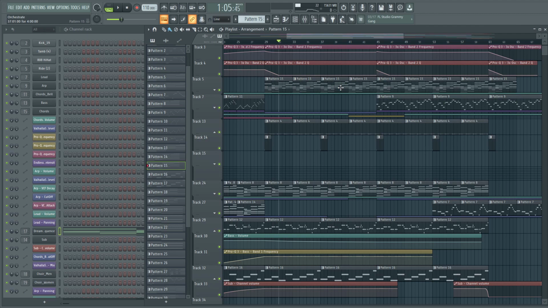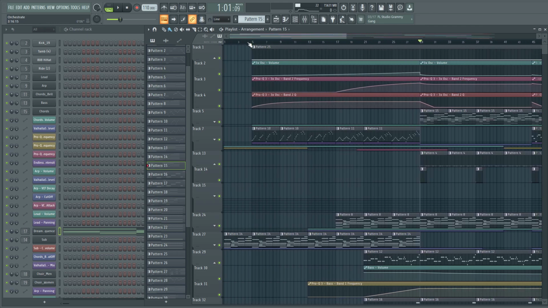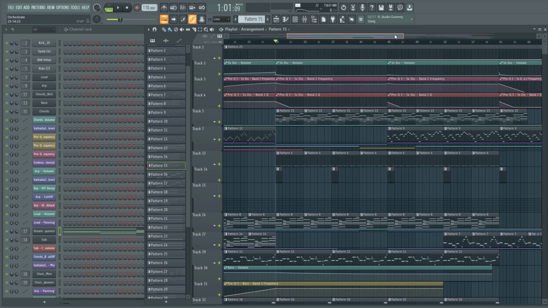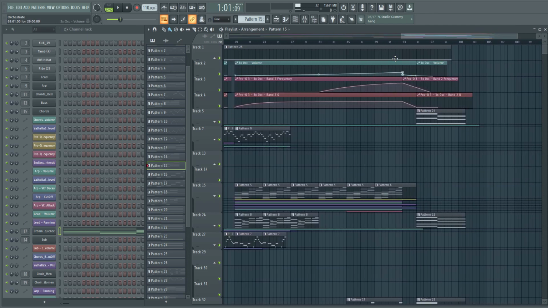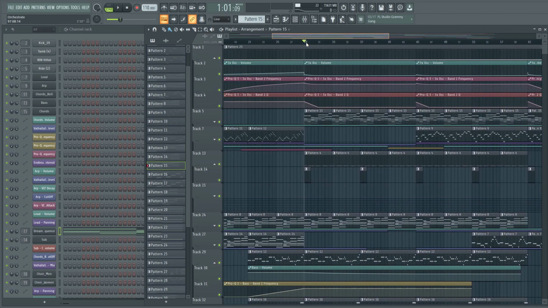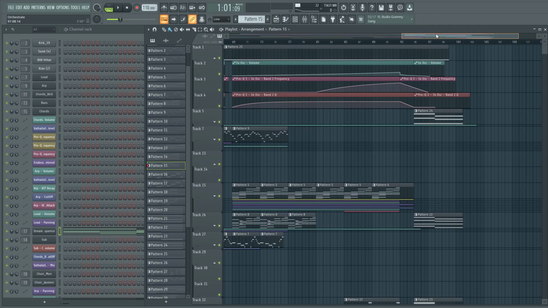So that's what that is. This up here is just managing white noise. So there's a little bit of an increase whenever a new section starts, just so there's some falling energy into it. Yeah, so this is just the big build up at the beginning, and then I copied and pasted it and put it at the end too with a little bit of tweaking, I think.